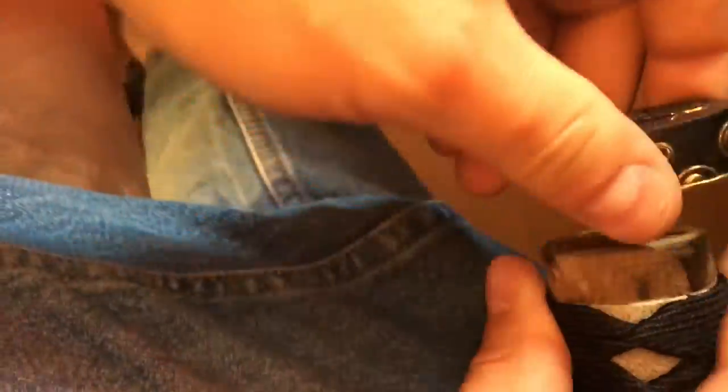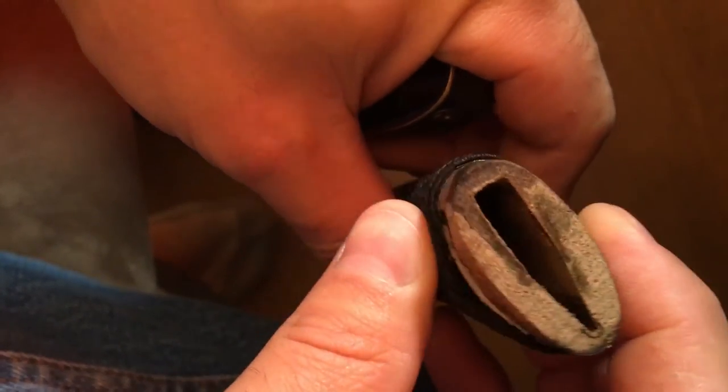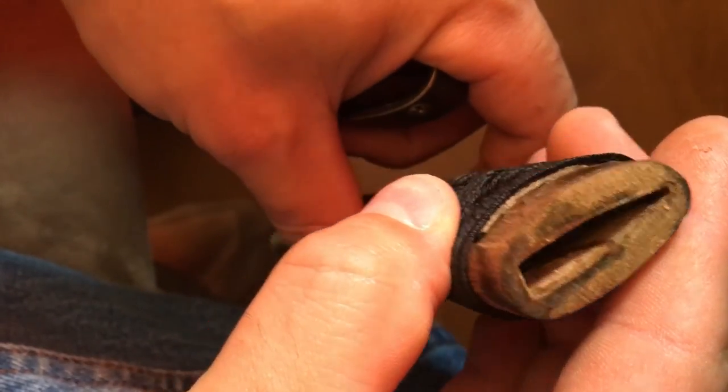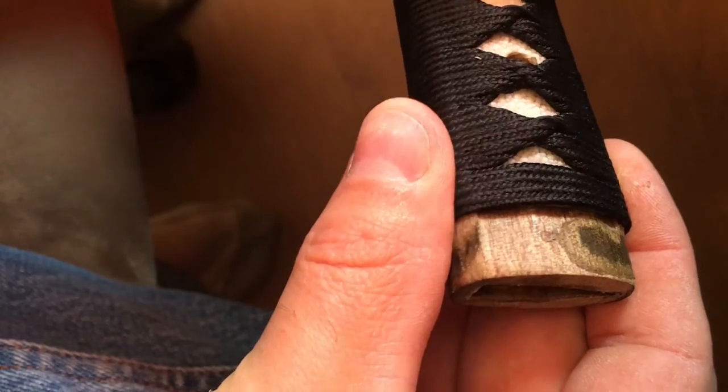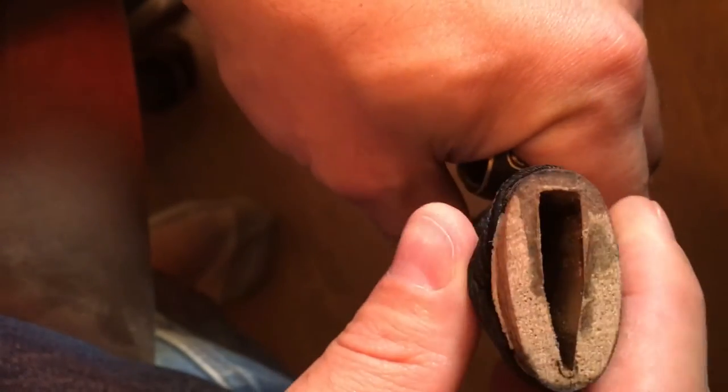Underneath that, the Tsuka core was not cracked. Now, keep in mind that this video that I take of the Tsuka core was after I tested it, and so you'll see what I did to it later, but in effect, there is no cracking on the Tsuka core. It's still in good order, and very often Tsuka cores are cracked from manufacturers, but this is the second Skyjiro I've looked at and the second Tsuka core from them that hasn't been cracked. So, tip of my hat to them on this one.